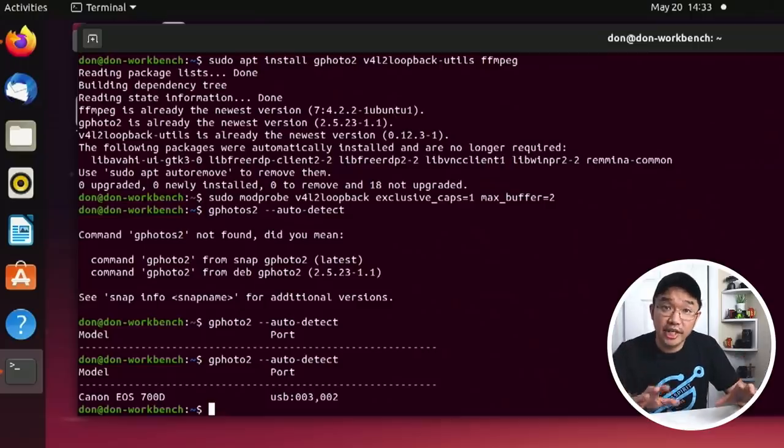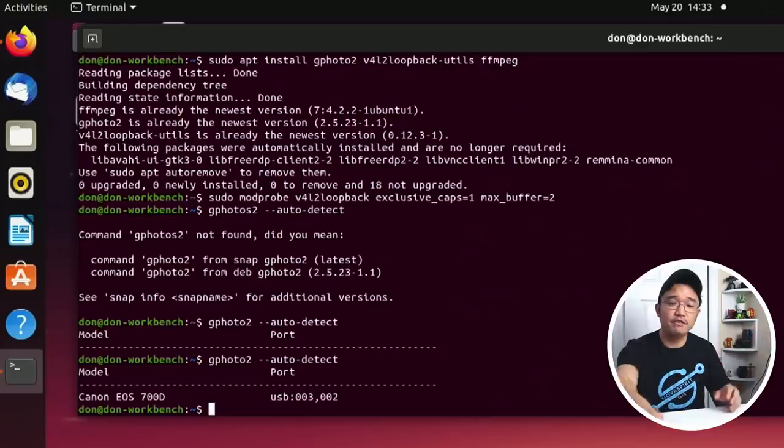Now, here's the thing about this. If you have Magic Lantern installed, it's not going to work, so you would have to remove the SD card. Magic Lantern is a modified firmware for Canon that can unlock more potential with the camera. But if you have that SD card in there and it's loading the Magic Lantern firmware, it's not going to work over here. So just take out the SD card, retry it again, and it should work.